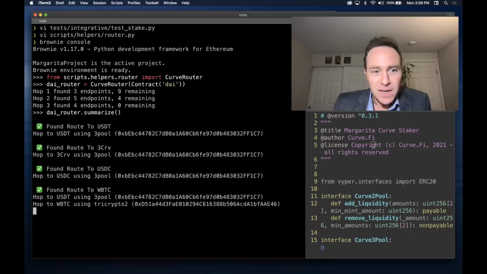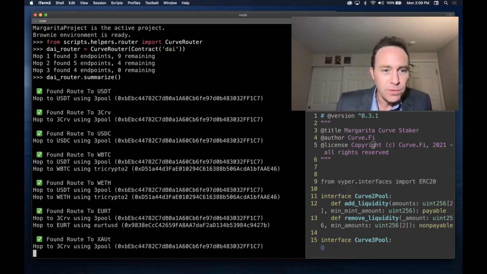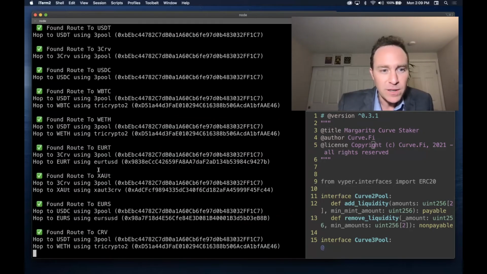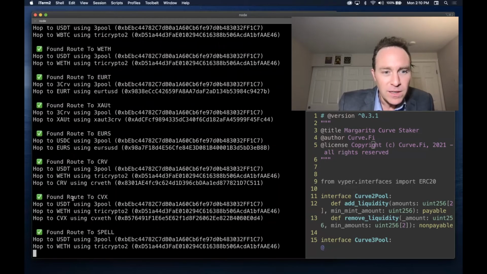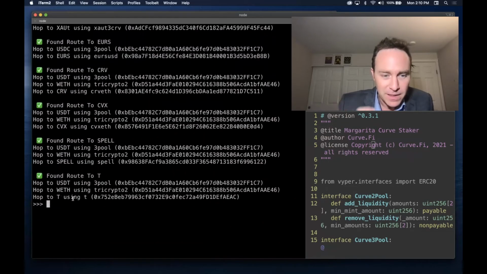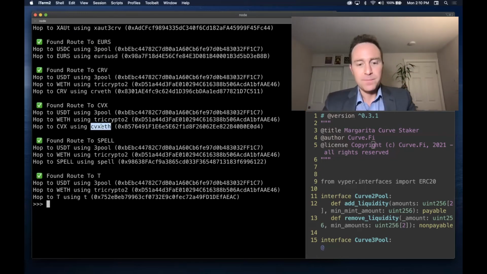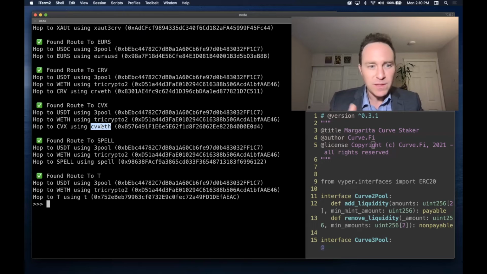It's easy to get from DAI to Tether. That's trivial. You can just run through 3-pool. If you want some of the more complex routing, though, you're going to need to, in most cases, move DAI to Tether because Tether is the most common endpoint using TriCrypto. Down towards the end, you see the more complex ones will then go from 3-pool to wrapped Ethereum, and then take the wrapped Ethereum, feed it into TriCrypto. At that point, you can hop to, for example, Curve using the CurveETH pool, or Convex using the ConvexETH pool. This works as long as your coin is within striking distance of any of these V2 endpoints.